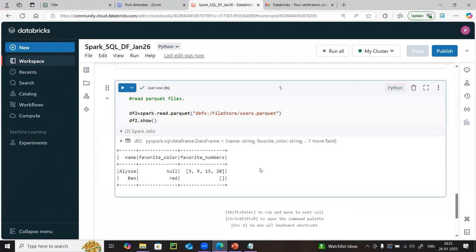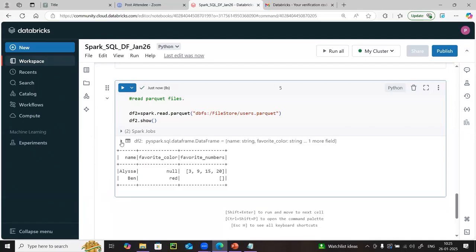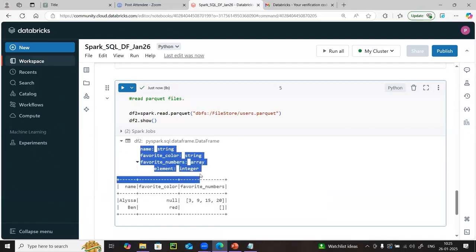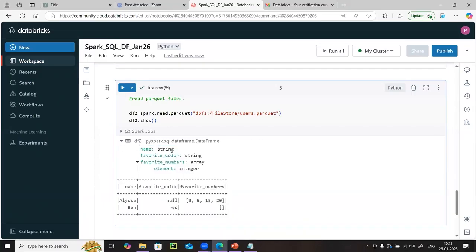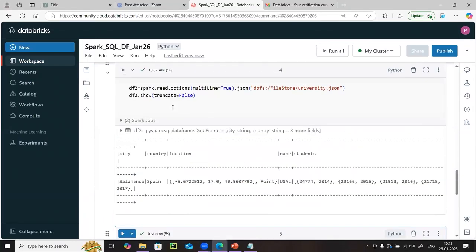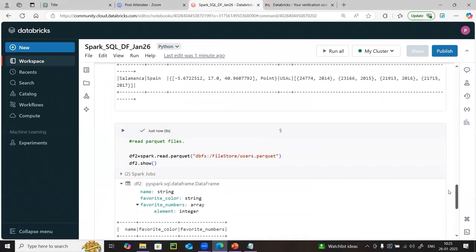Just one question here. We are able to see the values, like the names and favorite colors. But if you want to know what the data type is, okay, fine, got it. This always comes in handy. You will find this drop down option, you can do this. But this is only in Databricks. You do not have a drop down option like this on other platforms. That is where you need to use the printSchema function, this one. Okay, got it. In Databricks, it's a little simple and comes in handy.